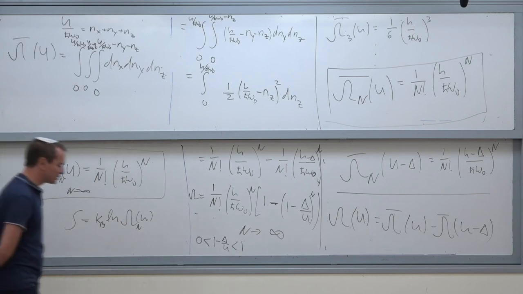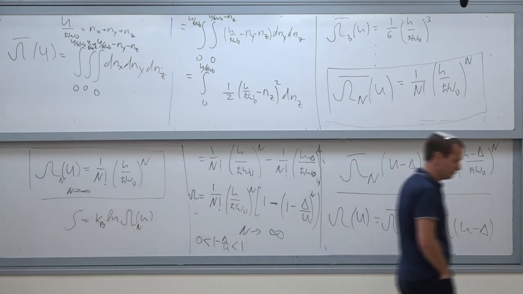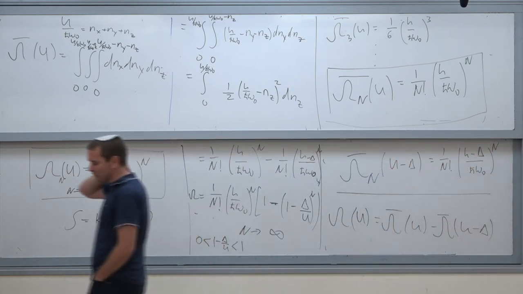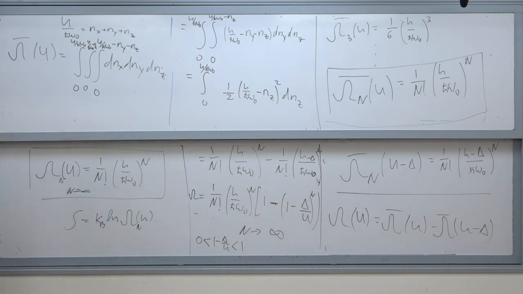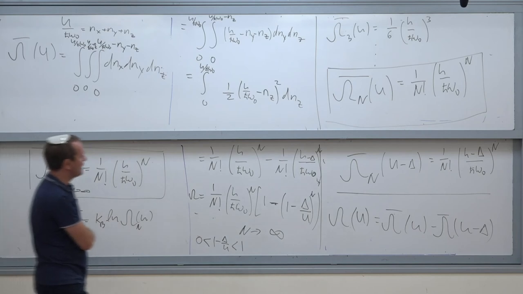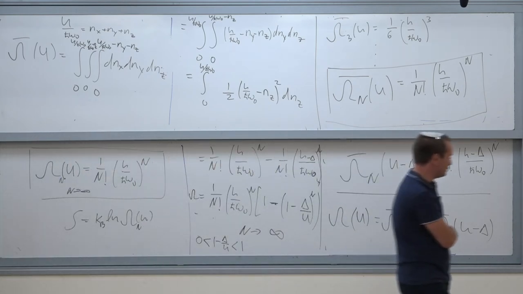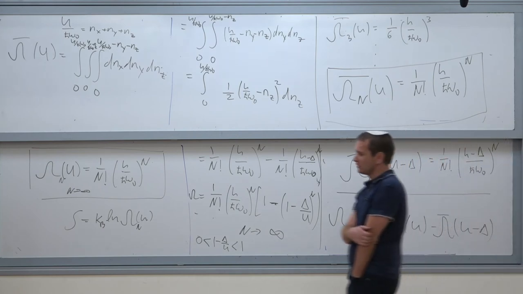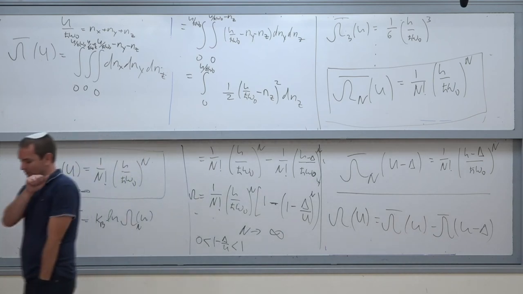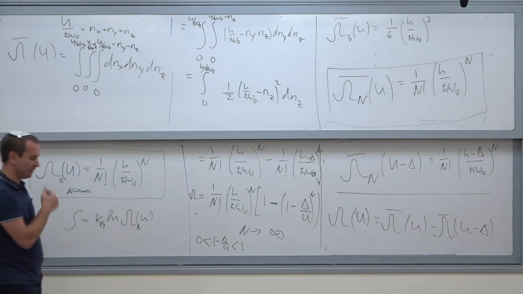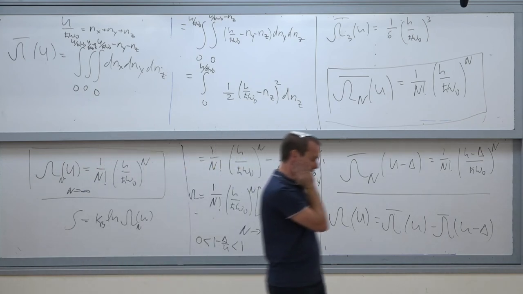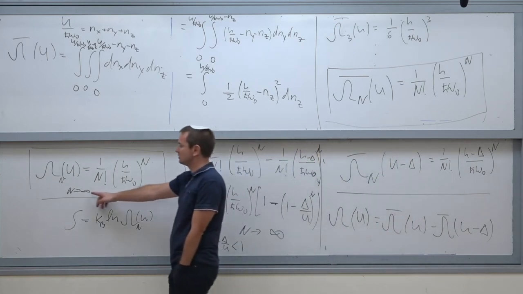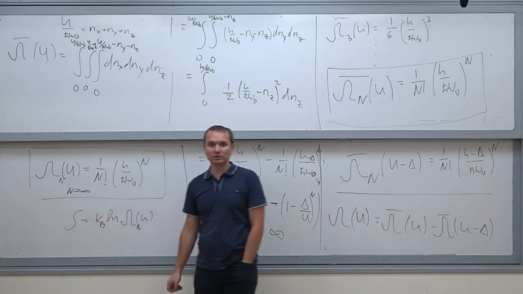Is this a true statement for any given system? One of the difficulties of the microcanonical model is that we don't really know how to count, and here I'm introducing to you a path where you don't need to count, you need to perform integrations, and eventually those integrations are much simpler. The truth is that there is a general claim that I will describe to you in a moment. This claim is that for high enough temperatures and large enough systems, well, macroscopic systems, this way of thinking always works.